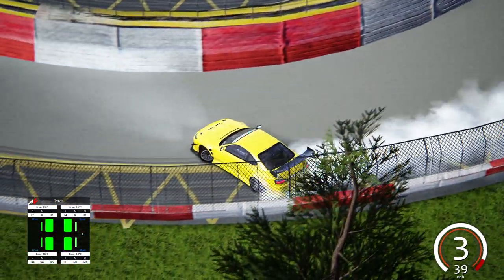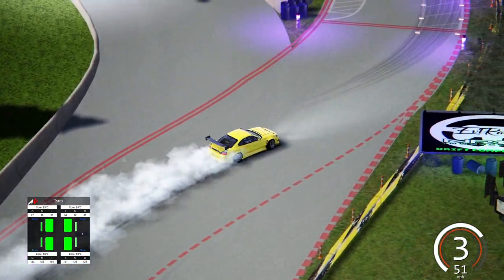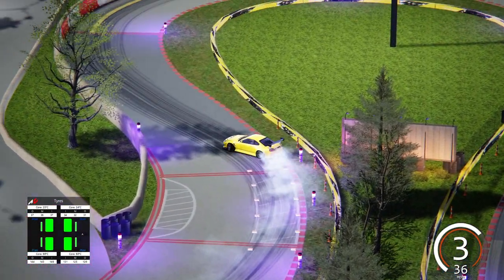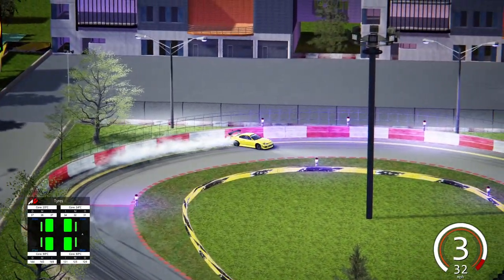Nice and tight, deep on the wall, both tires in the zone. This is where we ran it as a double outer zone, finished into that zone. Kind of went into that zone a little bit late, but we did get both tires in.